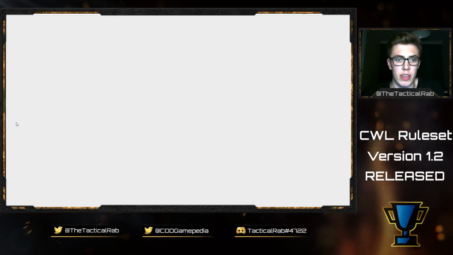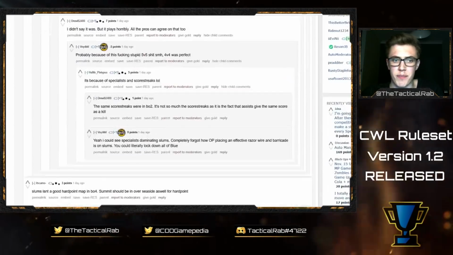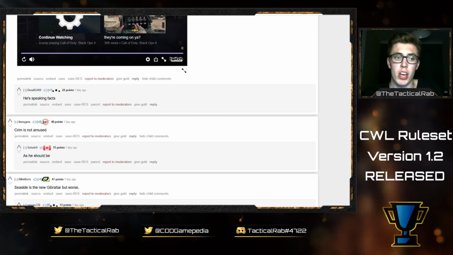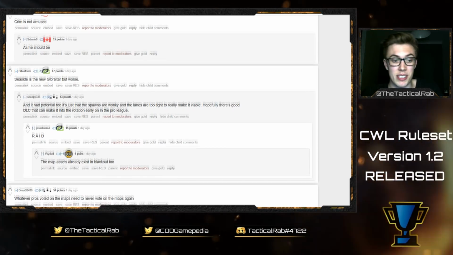If we look through the comment section we have on Reddit here, a lot of people are questioning Seaside over payload for control. This seems to be the general sentiment. I'd be interested to hear your thoughts in the comments below. Which map you thought was more viable for competitive play? Crimsix is not amused. Seaside is the new Gibraltar, but worse. Maybe he's onto something there.